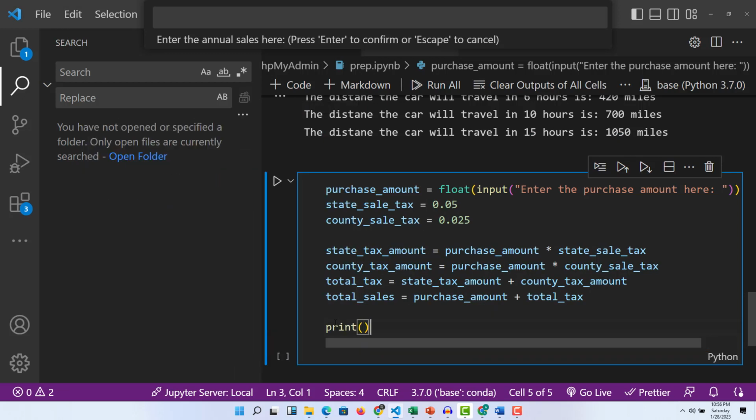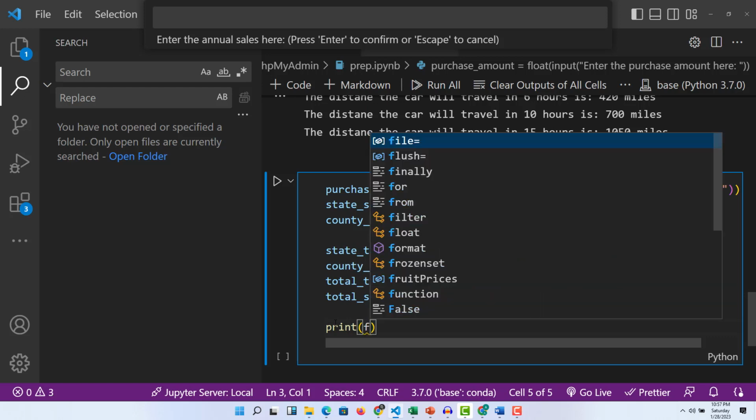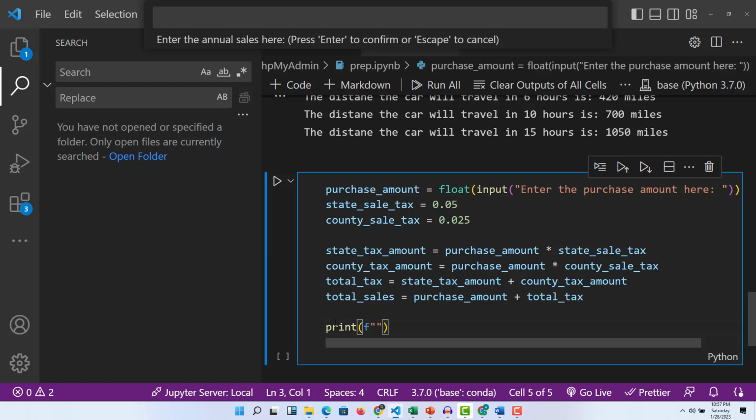So we're going to say print. So now what are we printing? We're going to be printing in format the state amount. I want us to use the string format. Remember, say what?